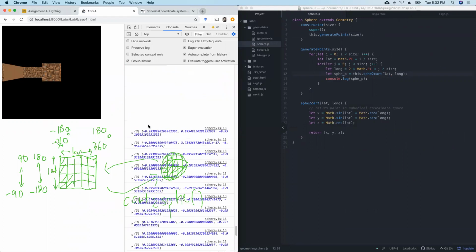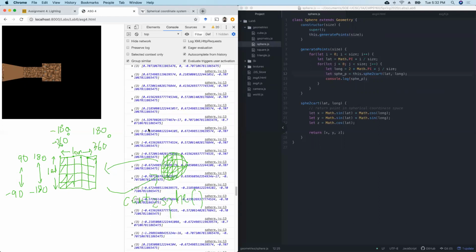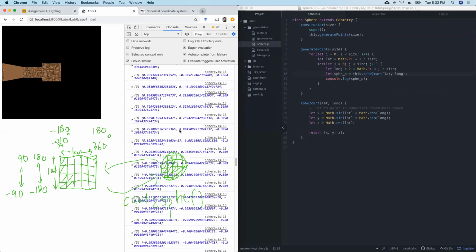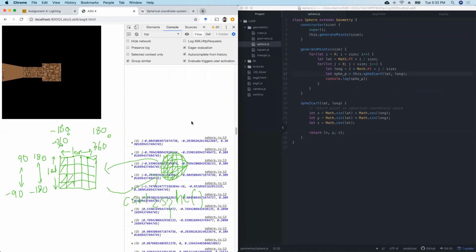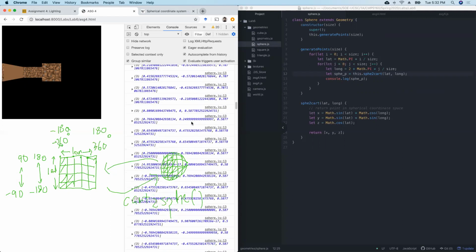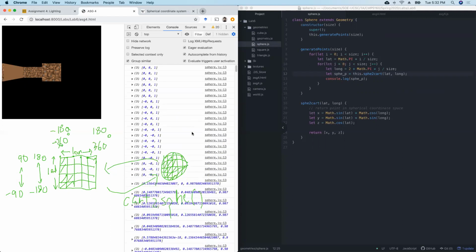Okay, we got a bunch of numbers here that look like cosines and sines, right? They are all from -1 to 1. Yeah, this looks okay. There's no not a number or anything like that. It looks fine.